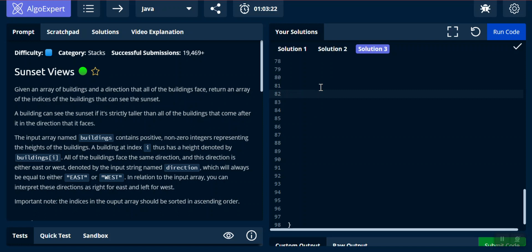So we will declare a result: List<Integer> result is equal to new ArrayList.